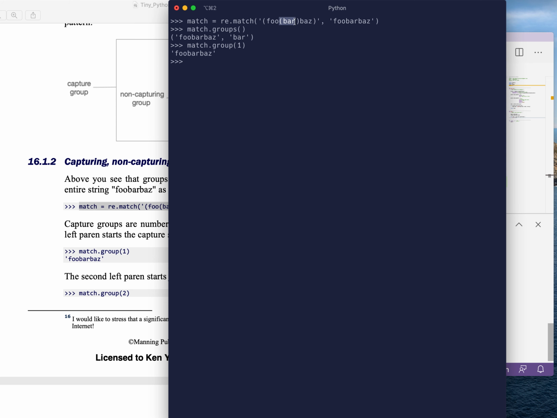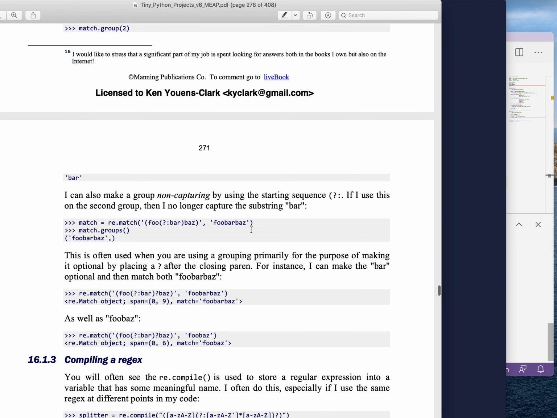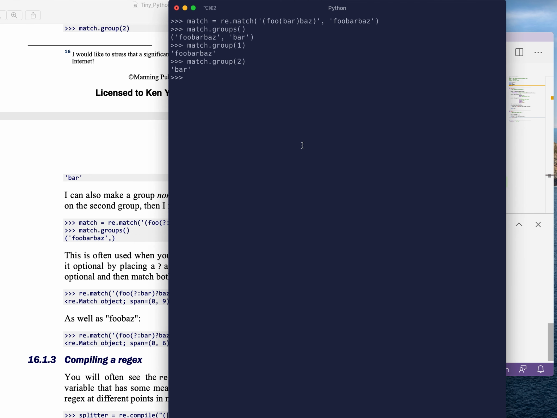Now, additionally, there's an inside string that's also being grouped, just the bar part, and we see that that's available here in the groups as the second one, and if I say group 2, then I'm getting just the bar part. So that's cool. It's really great that I can match the whole string and then also something on the inside. But what if I didn't actually care to match that inside? What if I just wanted to match the strings foo bar baz and foo baz? Really the only reason I'm using the foo bar part is so that I can make this optional.